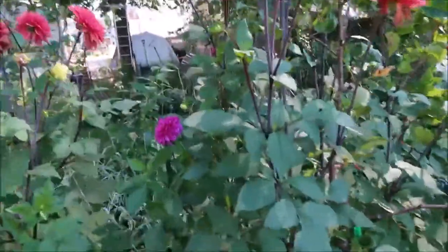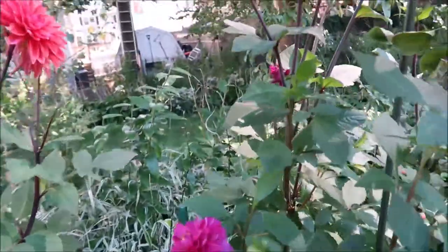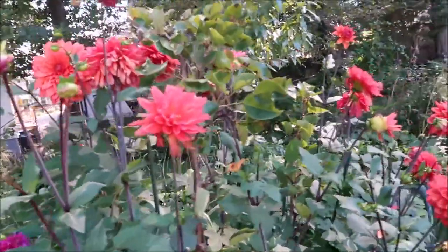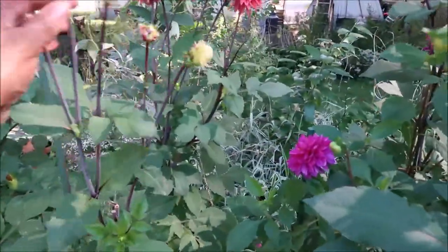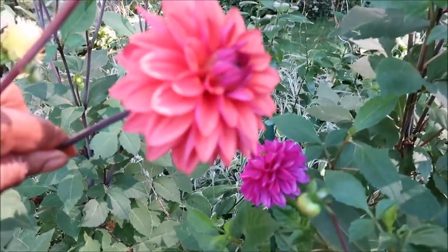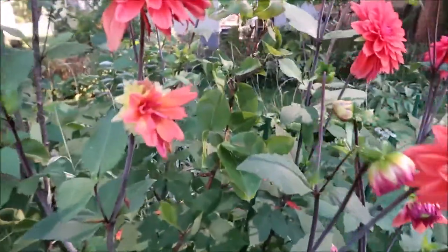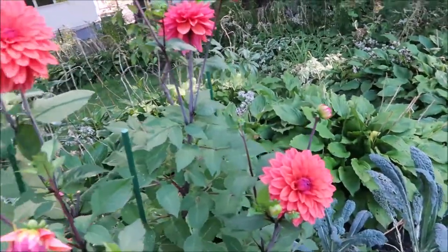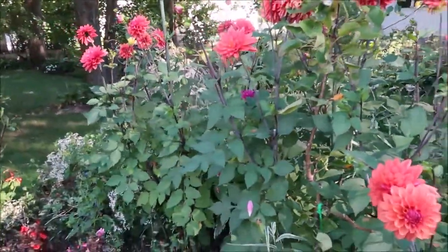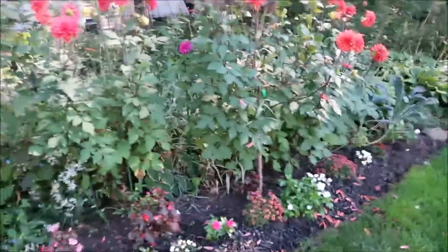I just wanted to show you this — that this was the other flower type that was in the package from Costco. You could see that that purple and this other plant would have looked really good together if I had more of them. But I'm still thankful — at least one of them showed up, which is good. Now I need to deadhead these so that some of these blooms can continue to come forth. I'm also interested in getting dahlia seeds as well. We updated this bed and my husband put some mulch down. I think it looks really, really nice.